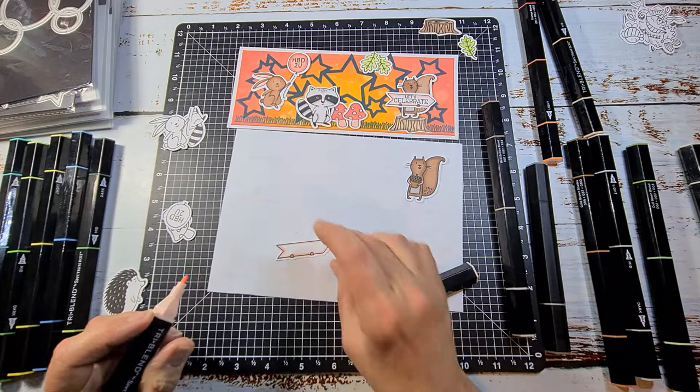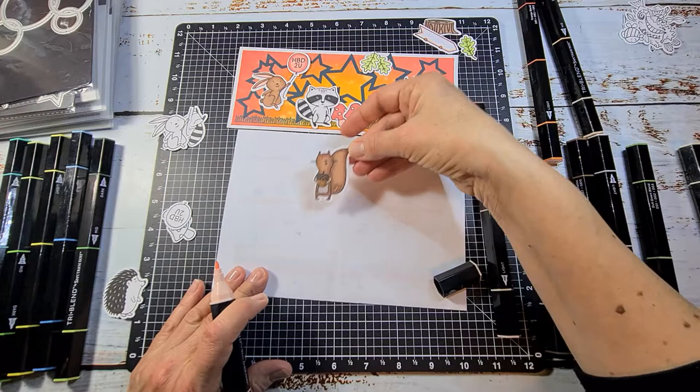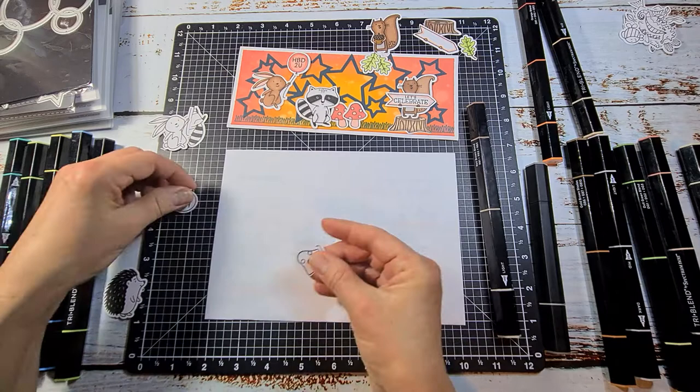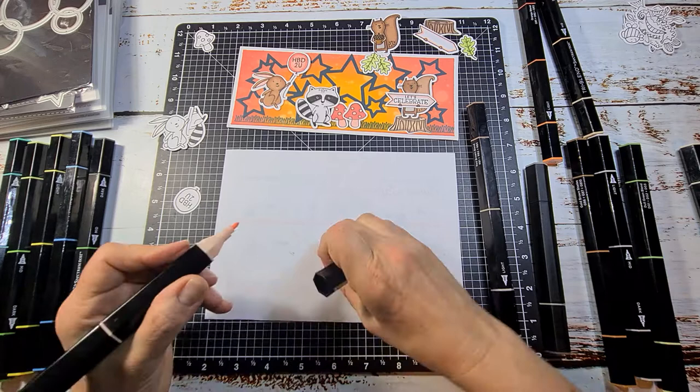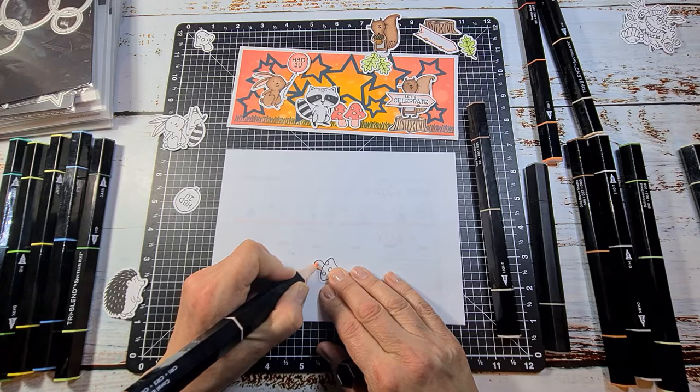All right, so there's that little squirrel, and then I had a lot of fun with the mushrooms. Let's do those next. I'll just do one mushroom so you'll get the idea. Again, I used the coral blend, and I did the base, and I'm going to show you. So we go over here with the light color.